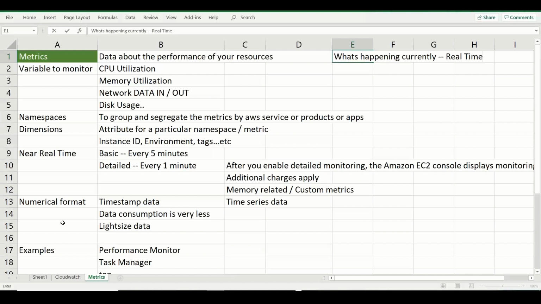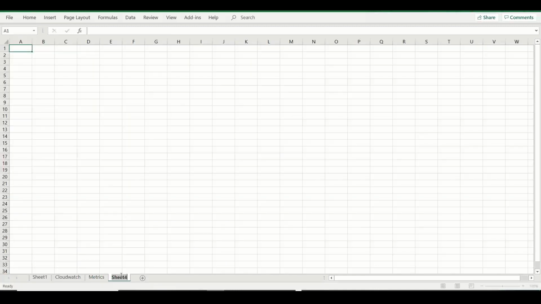For example, memory usage or disk usage or number of API calls or number of logged in users. So you can go and use additional metrics or additional API calls, which gives you the ability to get those dimensions and attributes for your application or infrastructure. So let's have a demo on the custom metrics. This is going to be a demo session mostly.